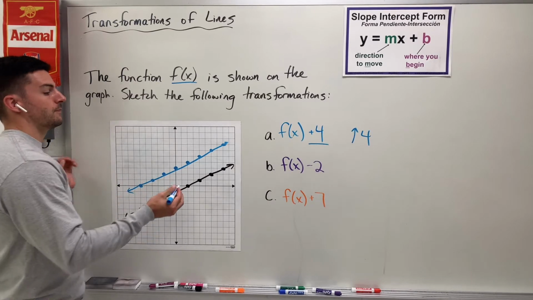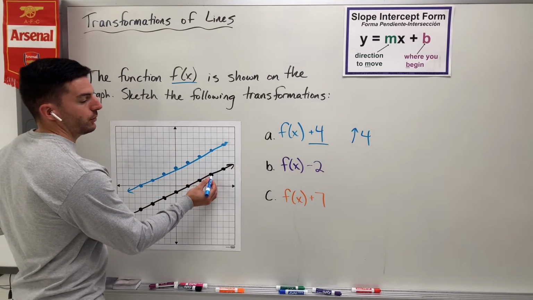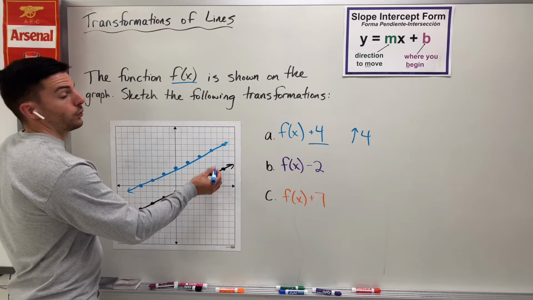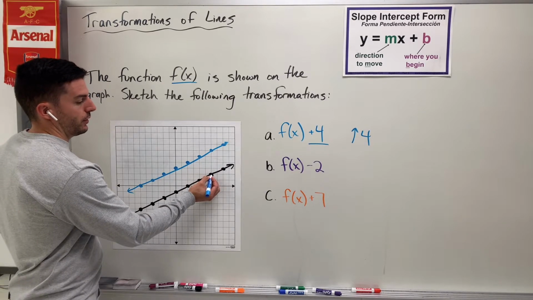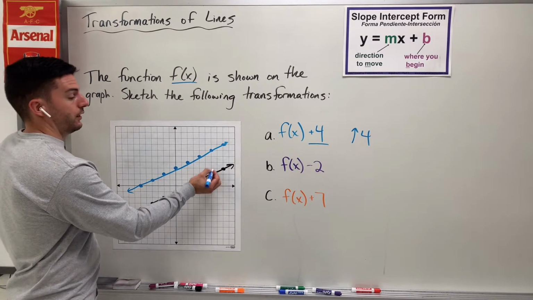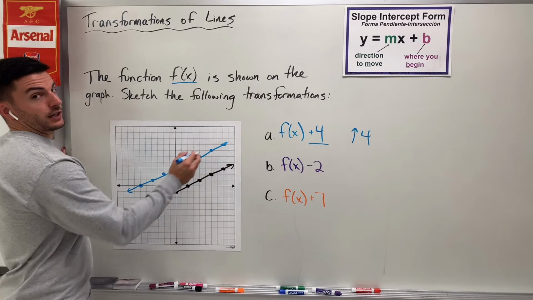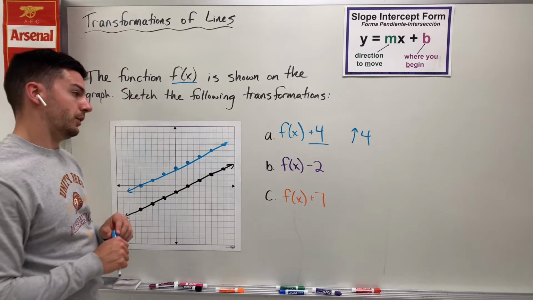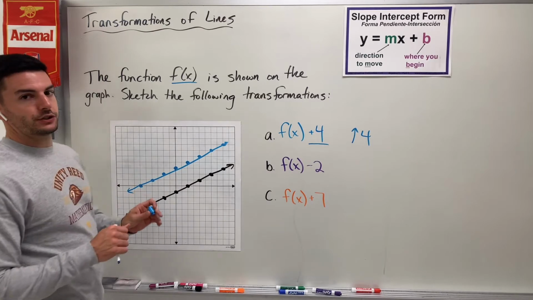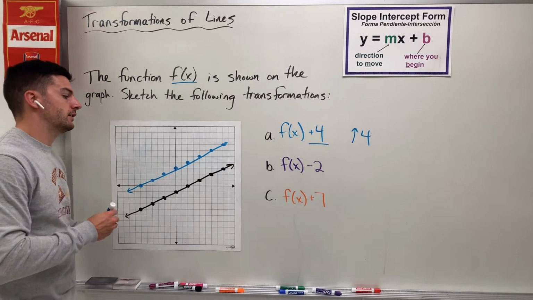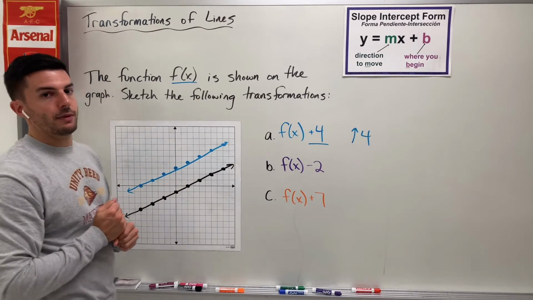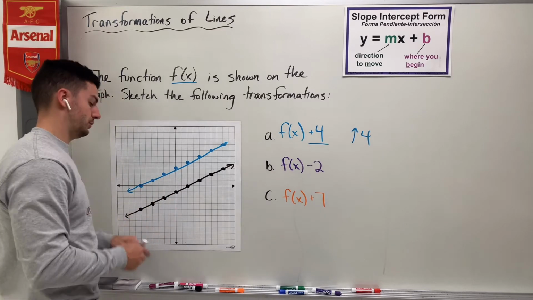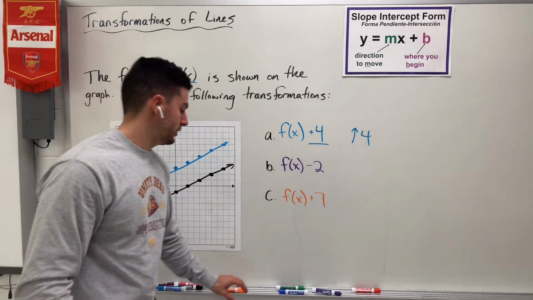Or specifically, we're taking the y value of these points and adding 4 to them. So if the y value of this point is 2, adding 4 to that moves it up to the y value of 6. And that happens for every point. So that's what a transformation is: taking the line and moving it up a certain number of spots on the graph. Let me do a couple more just to make sure you got it, and then we'll look at some more questions.